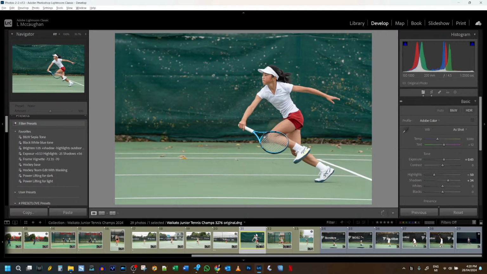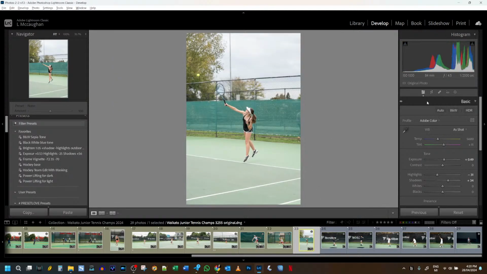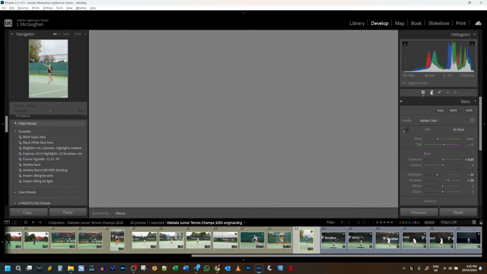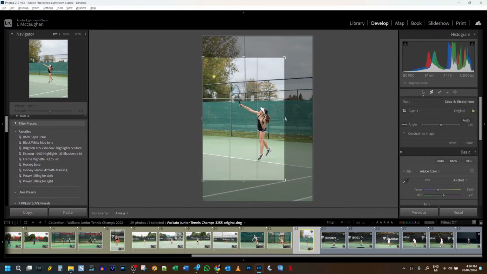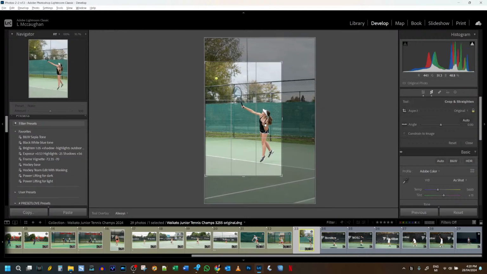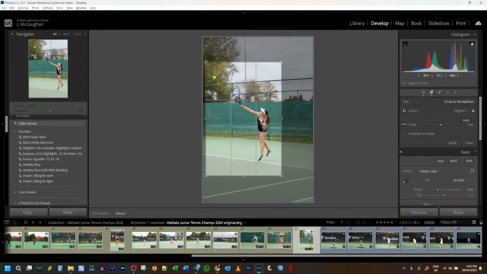Now, I would normally go through and do this for all these images. This one here, the lighting's a bit, it stands out, so I'll do that first. Come to crop, slide the side in a bit. I don't want to put the ball too close to the left hand side.